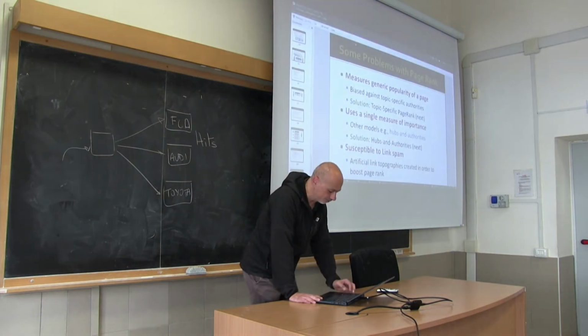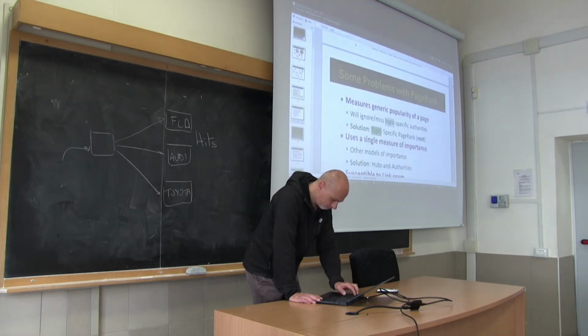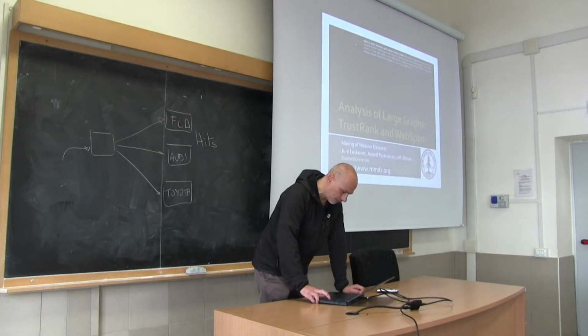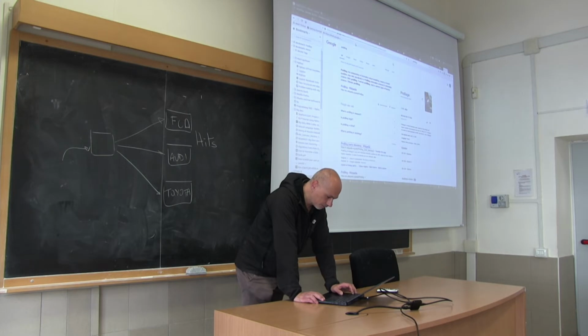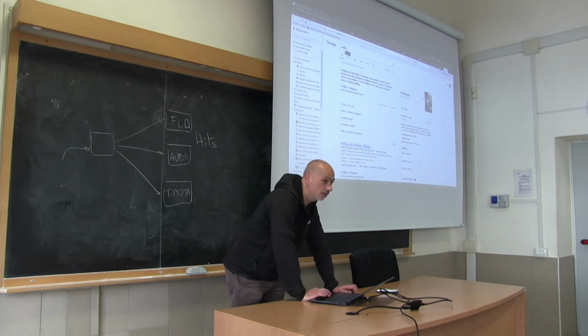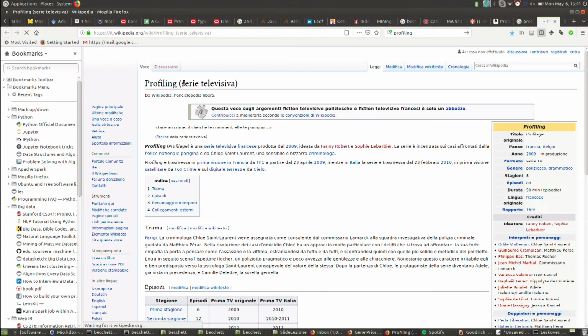Now, let's come to something else. I want to show you something. So I gave this query to Google, profiling, and I get a page of results. Now, let's say that I'm interested in this entry. Yeah? So what happens? I click on this, and I jump to the page about profiling.